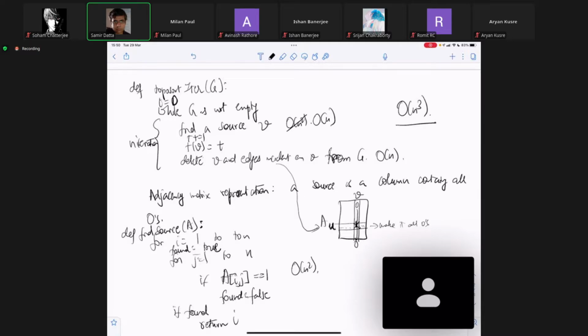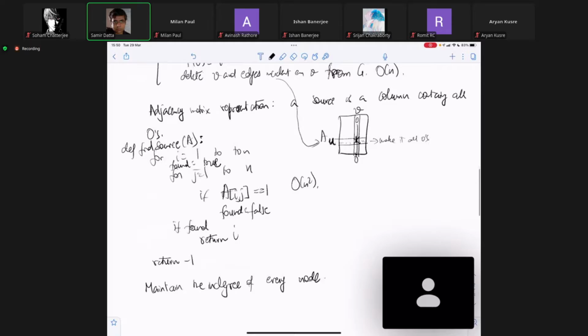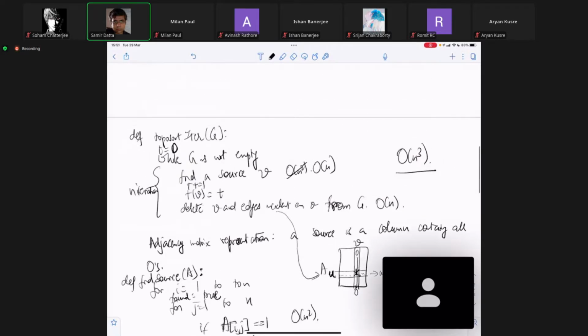And now deletion of V and edges remains order n. But now we have to update this in degree. So how much time does that take? That can be absorbed in this order n, because at every step you are looking at the vertices W such that VW is an edge.